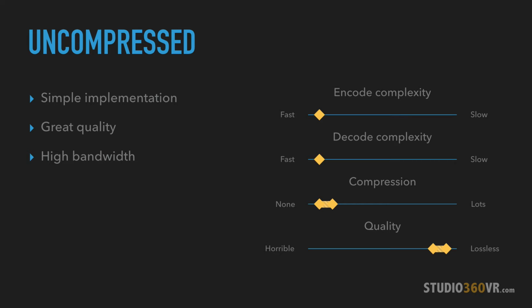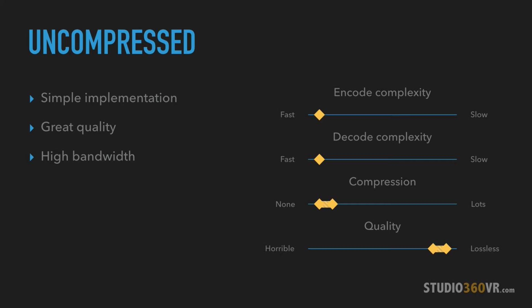They're color difference channels, and really all that does is let us separate out the black and white of the image from the color. So those two color channels aren't useful to us anymore, but what they allow us to do is start to do the most basic forms of compression. You'll see the encode complexity and decode complexity are very simple because these are just copying the pixels into digital. The quality is lossless because we haven't gotten rid of any information, but you'll see that the compression and the quality have these little fudge marks here, and it's because you can start to lower the quality and gain some compression by doing this chroma subsampling.